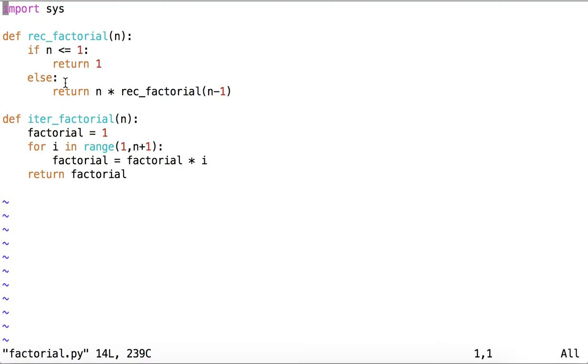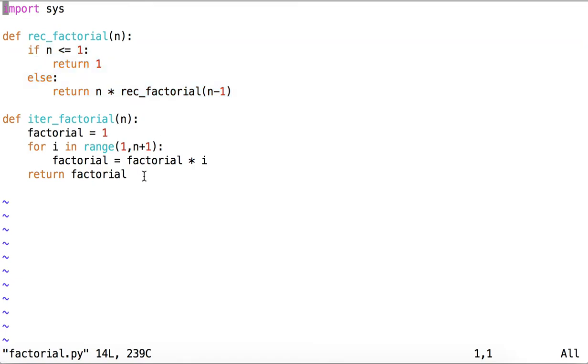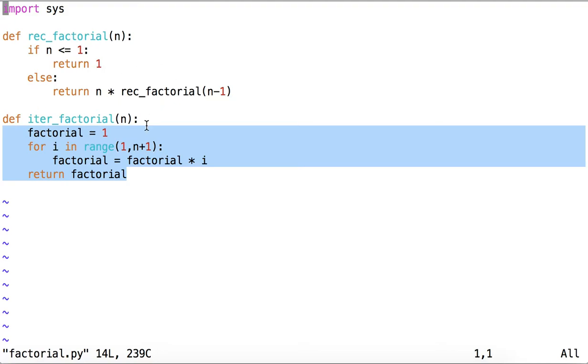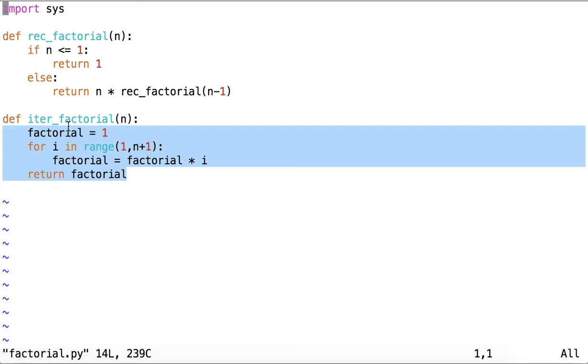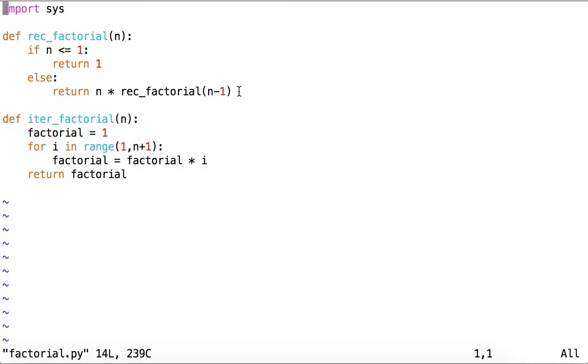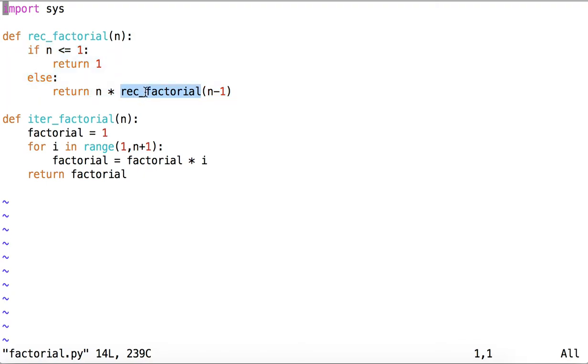They're both fairly simple. One thing that recursive methods have going for them is they can oftentimes be simpler to read than iterative methods. In this case, the difference may be harder to see, but if we were doing a lot more inside of this function here, we might see the text of this function expand at a faster rate as we're implementing it than we would a recursive function, where we're simply calling the same code over and over again via the function. It's not true all the time, but it very well may be true.